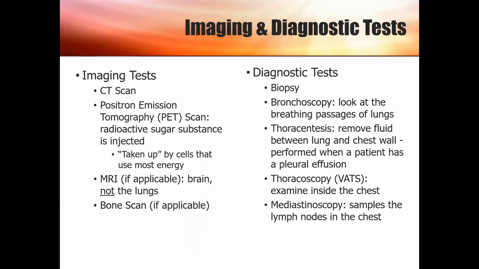You are probably asking why these tests would be performed instead of just taking the patient to surgery and removing the lung cancer and the lymph nodes. Well, it's been proven that if a patient has lymph nodes that are positive for lung cancer, they should receive neoadjuvant therapy prior to having a cancer-directed surgery performed. So it's very important to stage those lymph nodes prior to surgery.